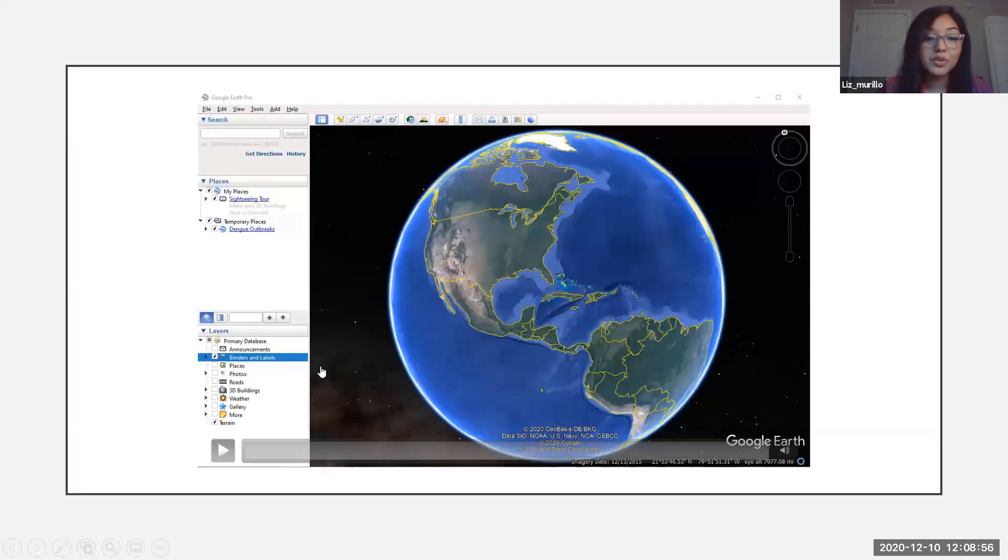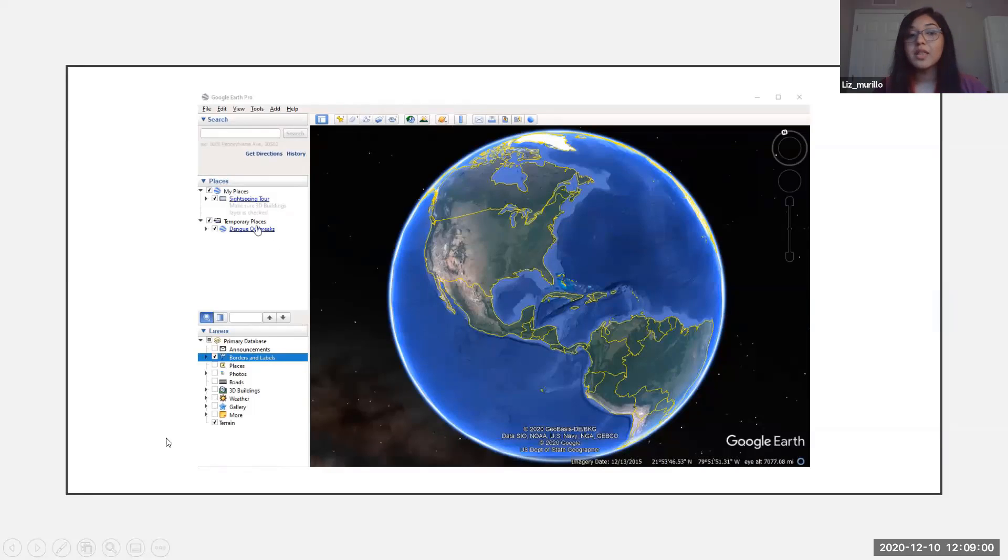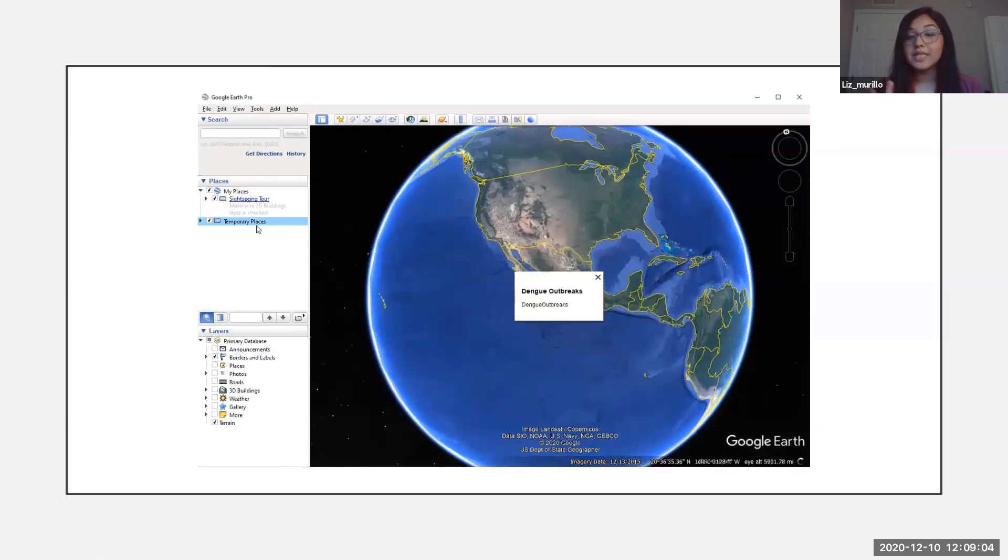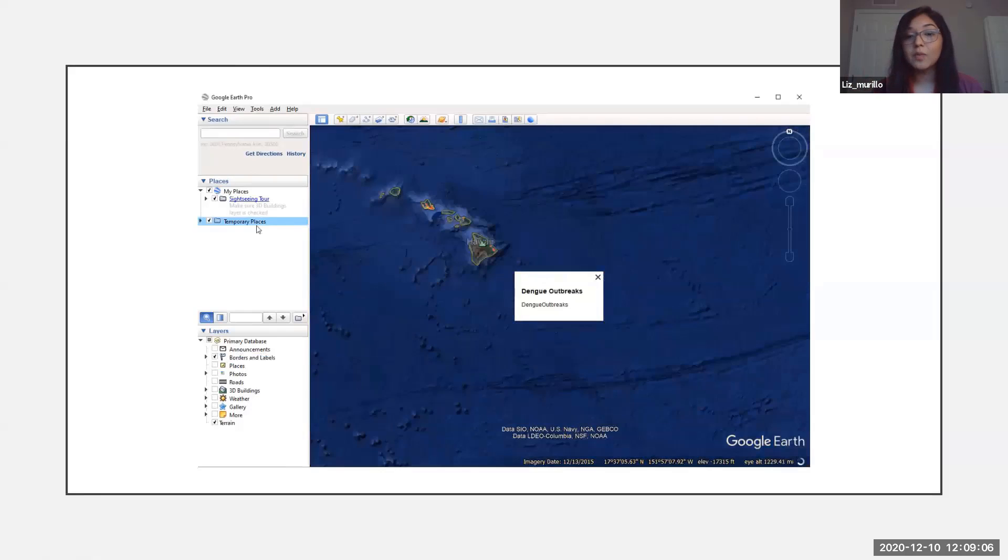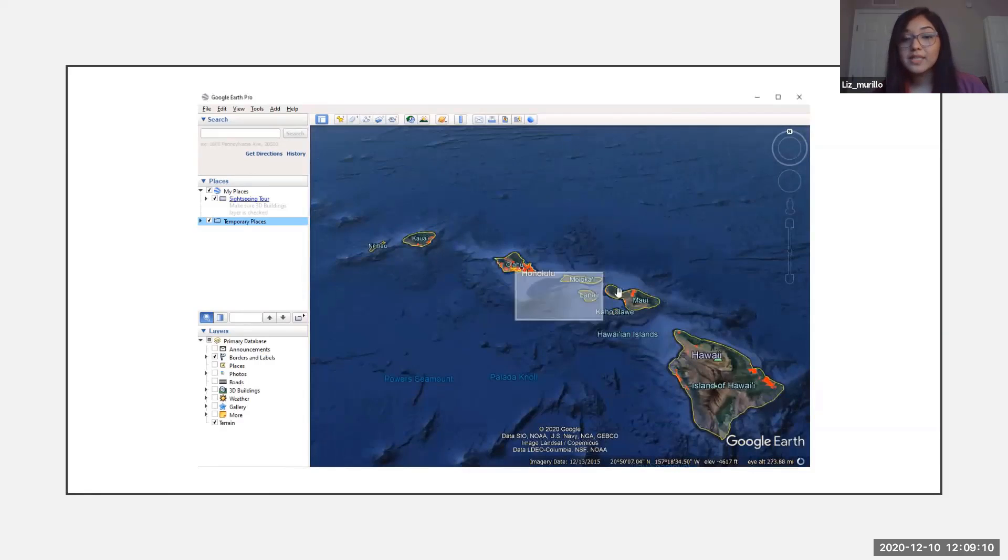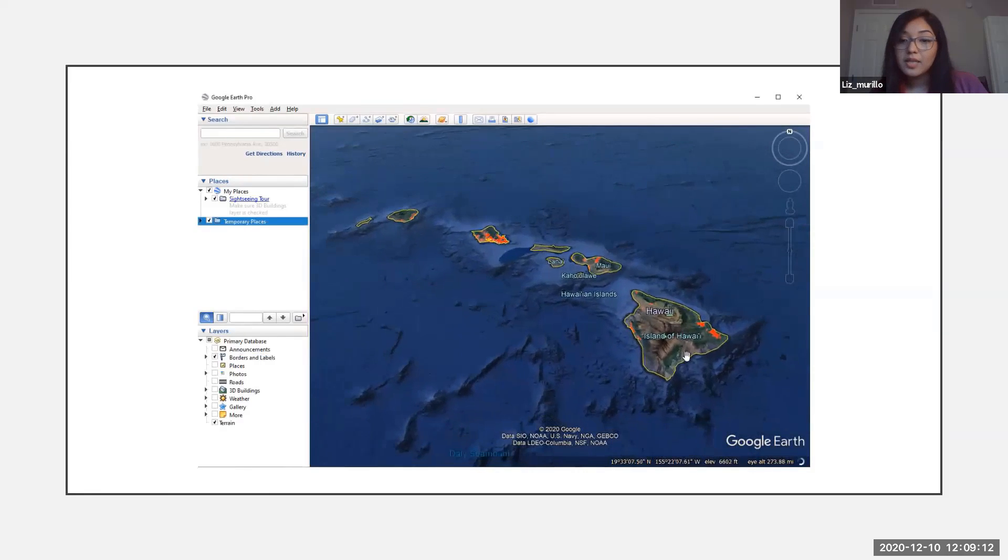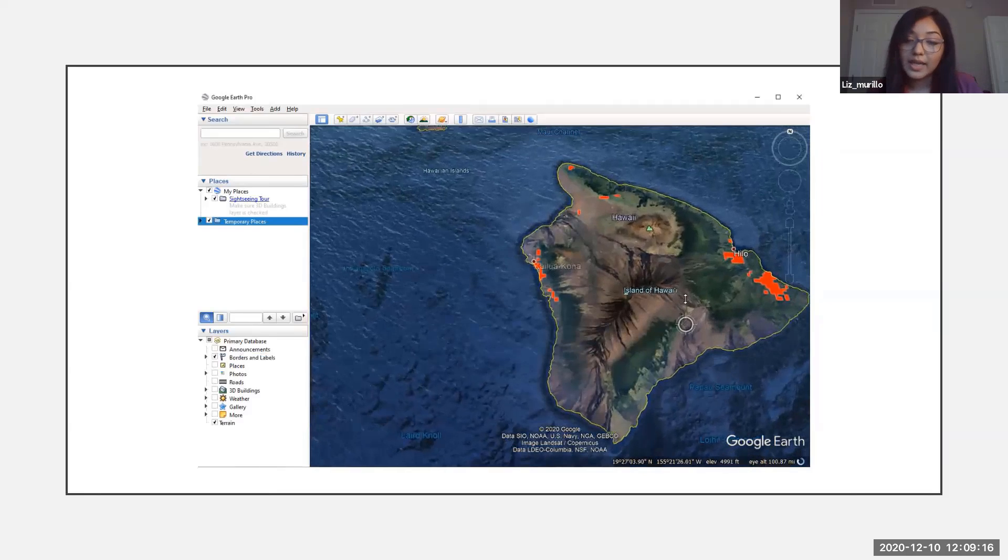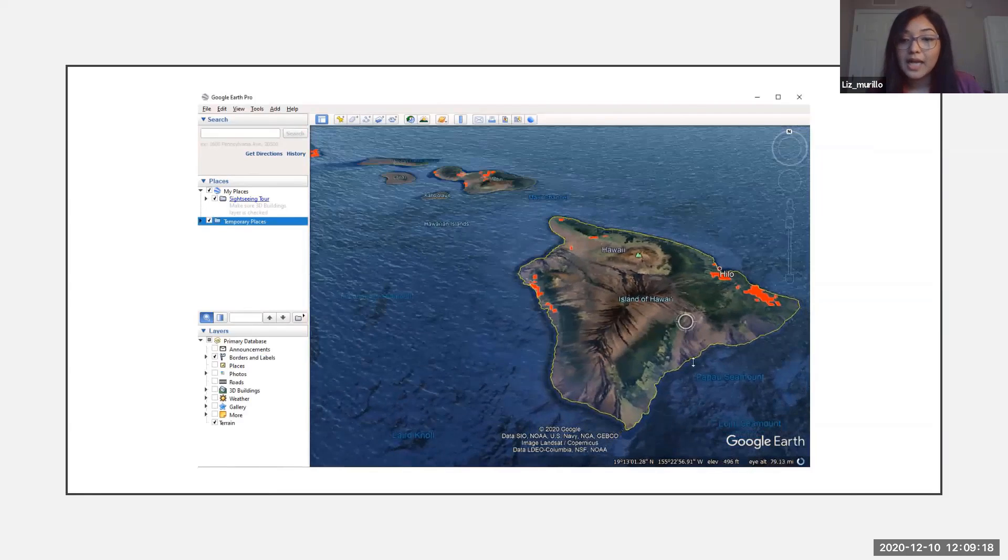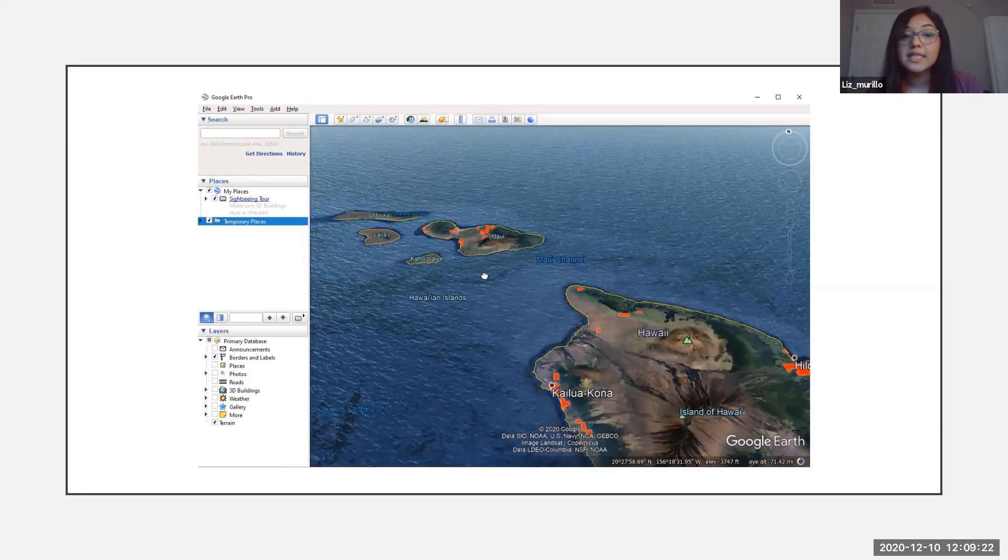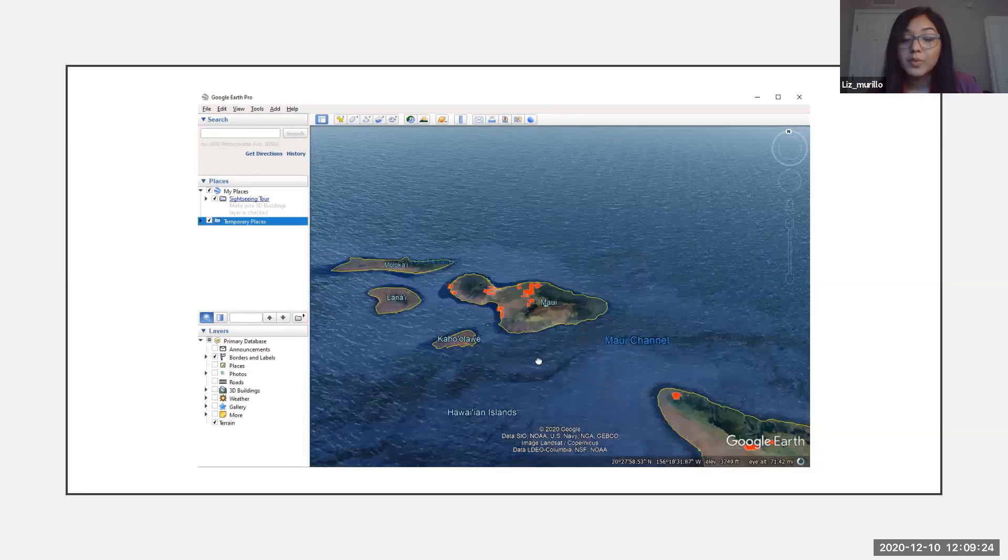And so taking a closer look at that, I'm doing a quick flyover of the Hawaiian Islands and I overlay my at-risk zones for the dengue outbreaks. And all the areas in red is that layer that I showed previously that are the at-risk areas that my steps resulted in. And here the big island, although there's not many of those at-risk areas, it's still covering those cities that reported cases.